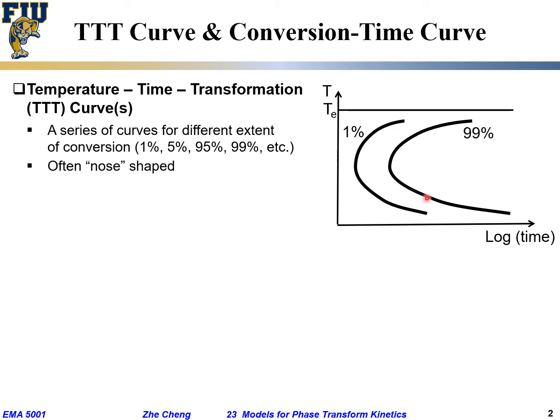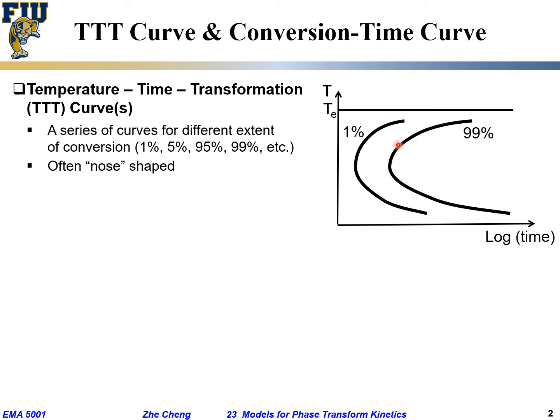Okay, so how do you generate this curve? Typically, you quench the sample to a temperature below the TE, which we call the equilibrium temperature, and then hold. After a certain time, you analyze the sample. For example, it reaches 1% transformation by phase analysis using X-ray or morphology analysis using TEM or some other method. Then you hold it longer, and the extent of transformation goes higher. For example, up to here, it may reach 50% transformation. Then you hold it even longer, and you may reach 99% extent of transformation, which means that at this point, the transformation is essentially finished.